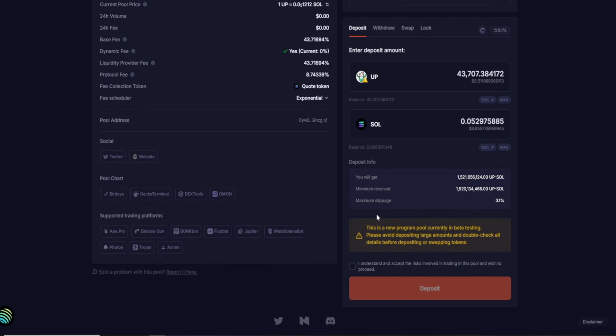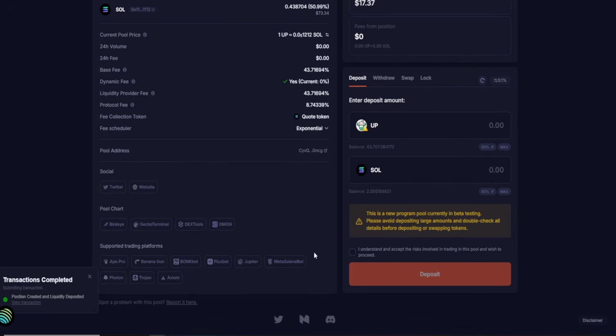So when I go to deposit this, I have to go in 50-50. I'll deposit and I'm instantly in the pool. As you can see, my pool auto deposits as I have it set up with a custom Soulflow wallet. I will link to this, or I will show it later as well.